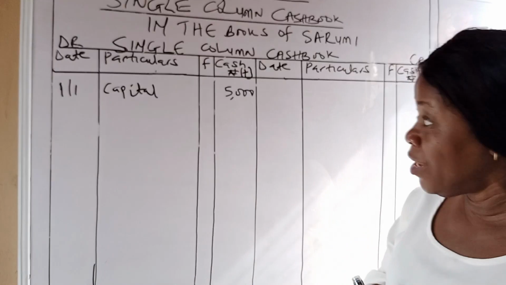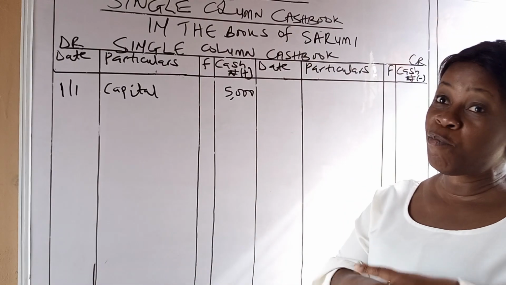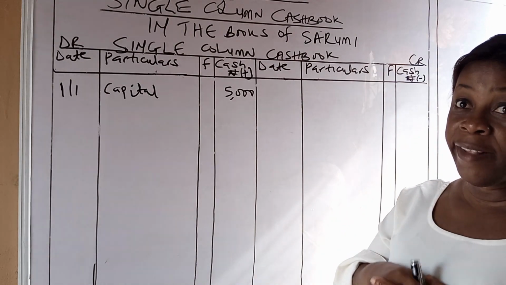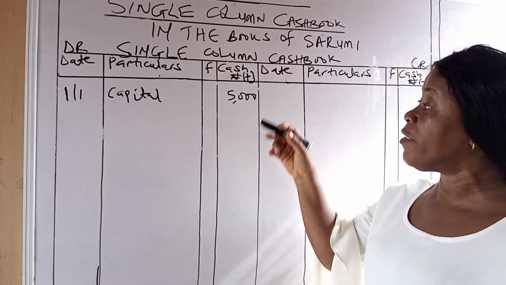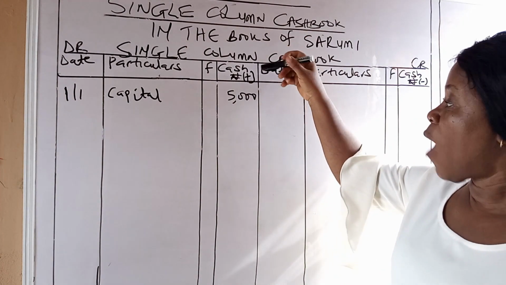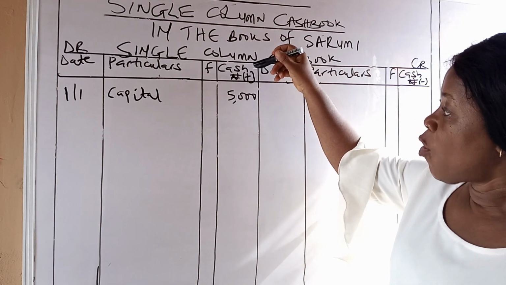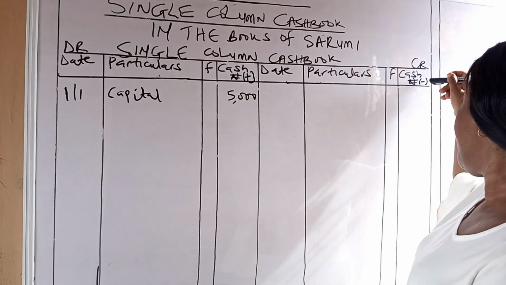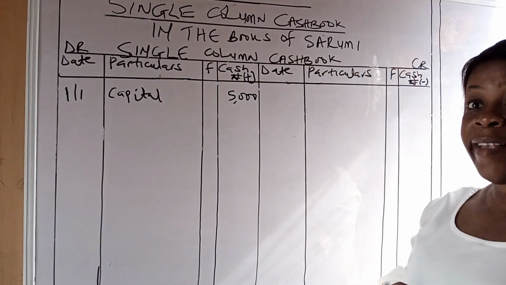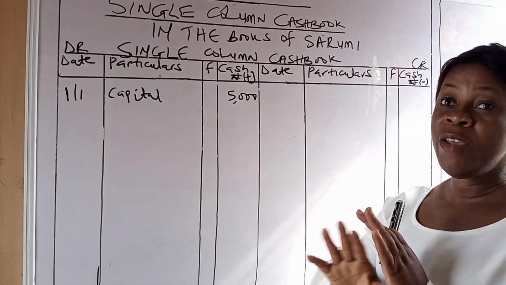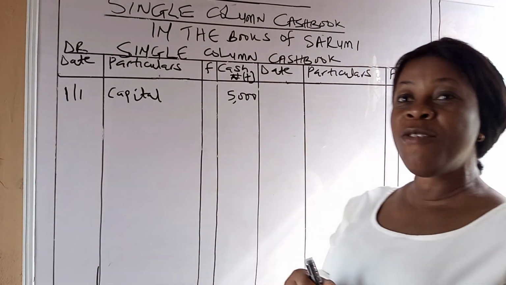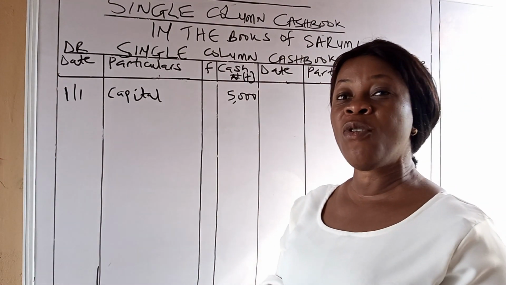This does not mean that the debit side is addition or the credit side is minus in all cases. This is just telling us that a transaction on the debit side always leads to addition of cash, and a transaction on the credit side leads to subtraction of cash, payment of cash. Once you are done with the question, just use your eraser to clean the plus and the minus. So back to the question.